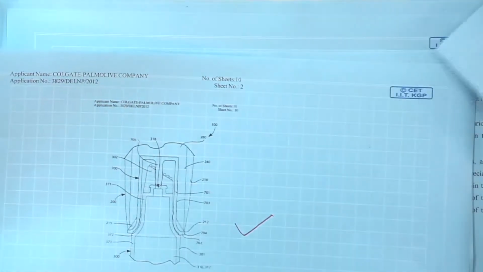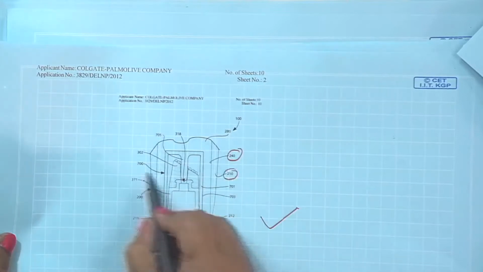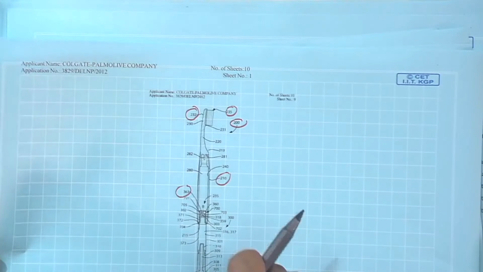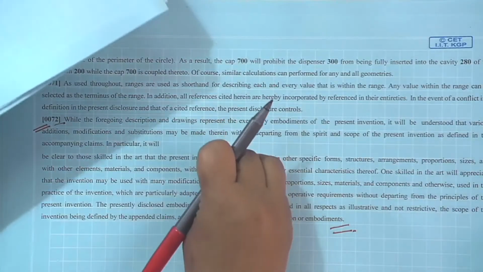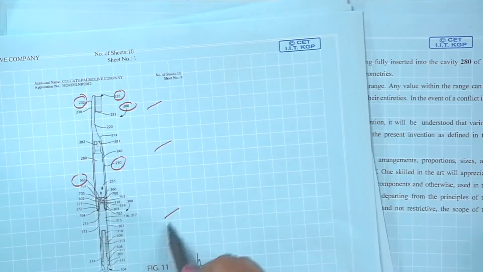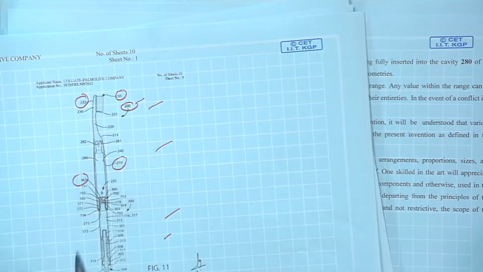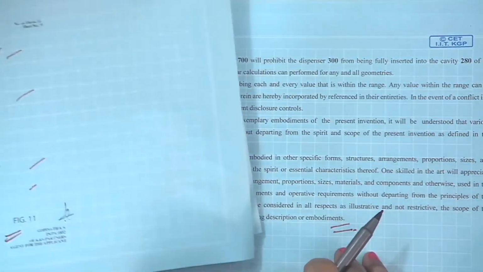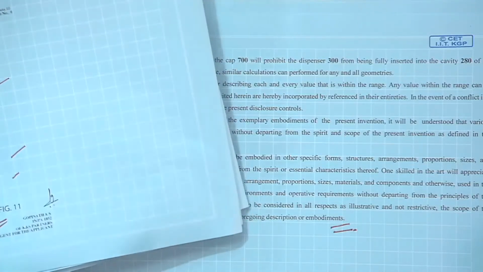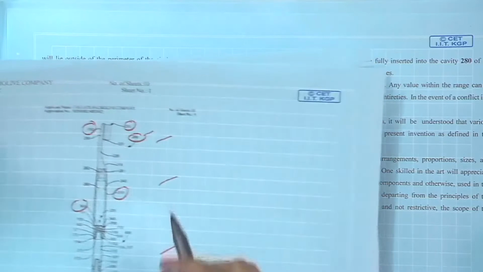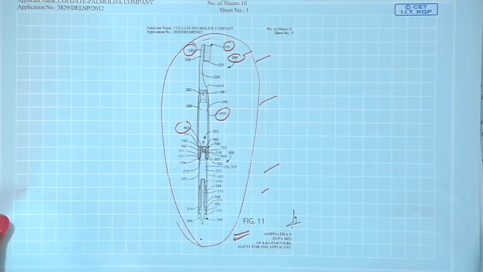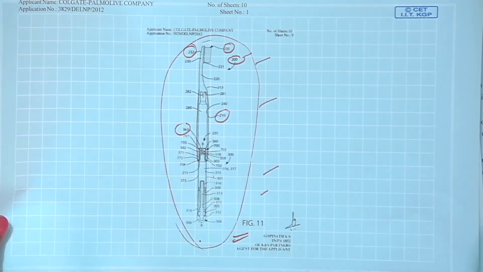Whatever the diagrams are there, whatever the drawings are there, all these numbers you can find in the detailed description. Now whenever you are reading the patent document, when it starts with, say, figure 11, then you just see the figure 11 description here and then see which are the different numbers and what the different parts are there. In that way we have to understand what exactly is explained in the patent document with respect to that particular number. And then you can go on reading this and get the idea about this whole object, whatever you are trying to understand through that patent document.